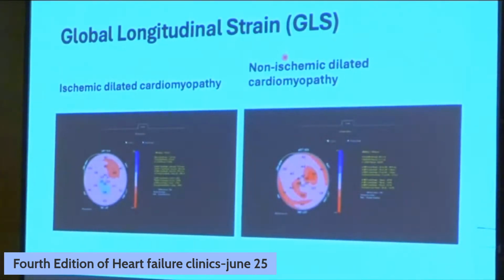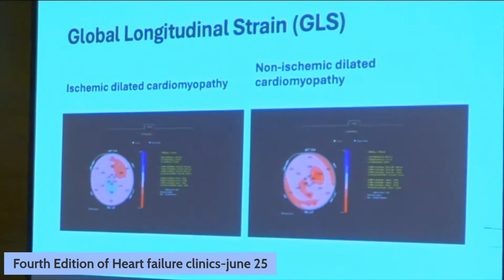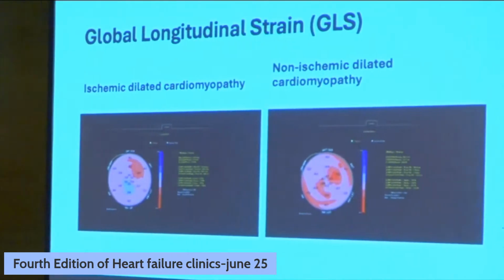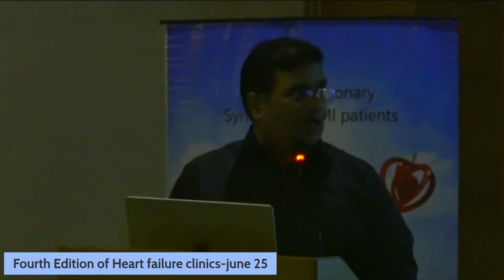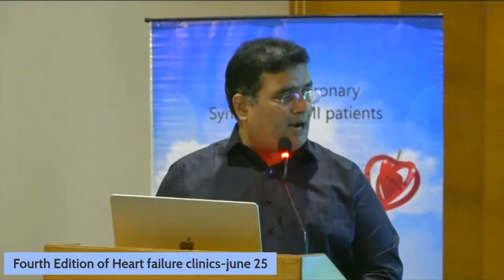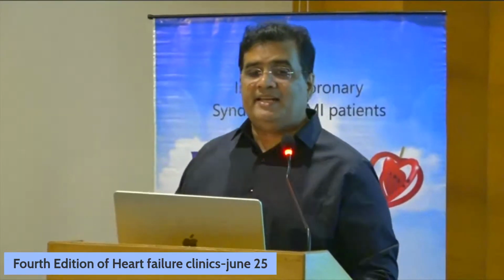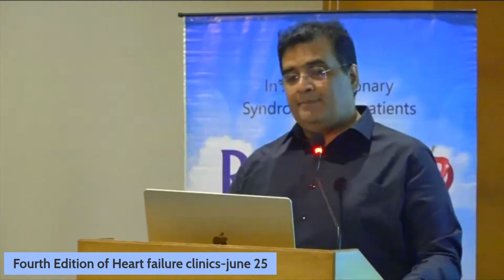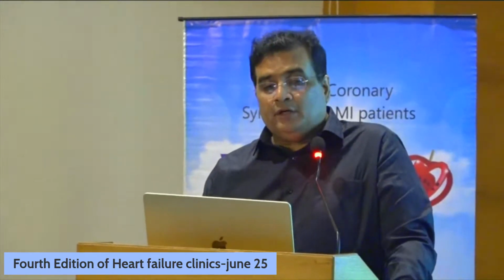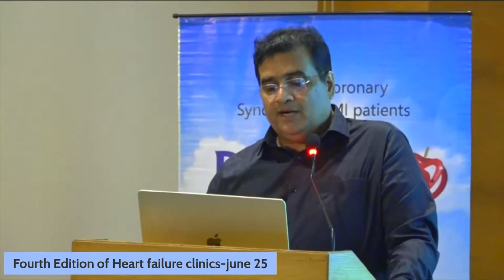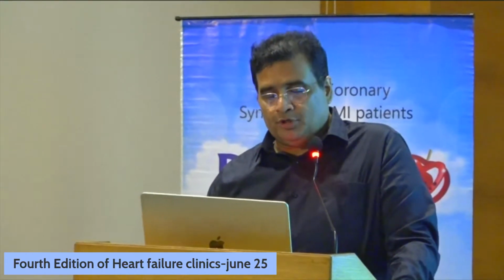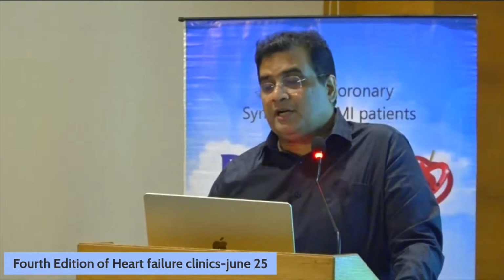Whereas on the other hand, if you look at the non-ischemic dilated cardiomyopathy, you can see there is some degree of brighter pink with a lot of hypoperfused or damaged area. So based upon the GLS pattern, you can differentiate an ischemic, that is coronary hypoperfusion, from the one without coronary hypoperfusion. Now, we have understood about 3D echo, we have understood about global longitudinal strain, and we have also understood about ventricular function by using the Simpson's biplane method.